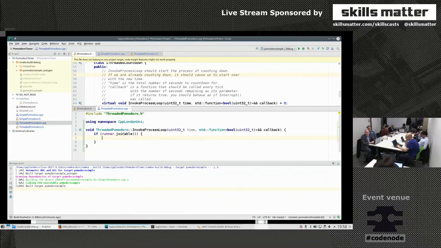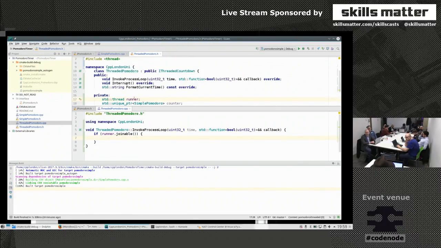So when I construct the std::thread initially, if you construct the class, it hasn't actually been given anything to run, so it's not going to be joinable because there's nothing to join. The thread's not actually running. But if it is joinable, that means I must have started it. So if I've started it, I need to collect it. I don't know how I'm going to collect it yet, so I'm just going to say to do: make it join somehow, and then join it. Okay, so we'll figure that out in a minute.